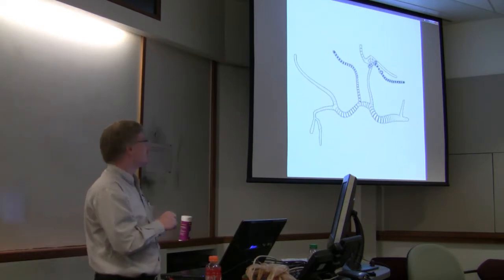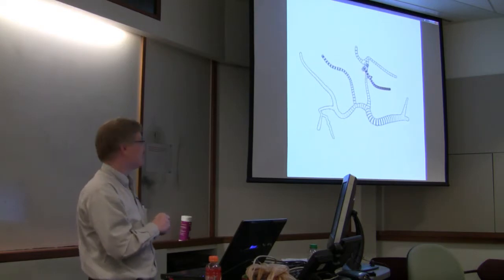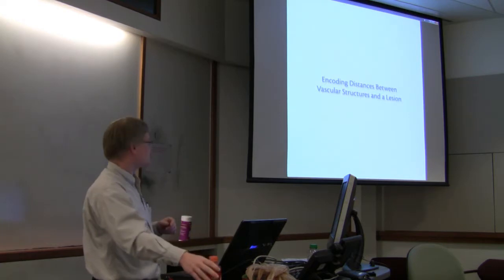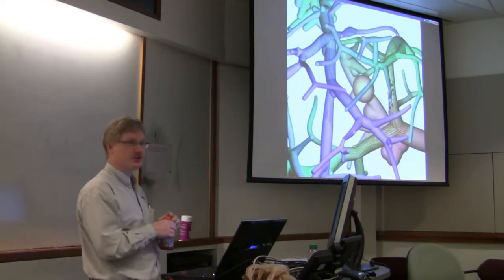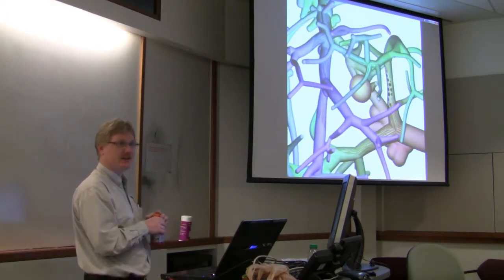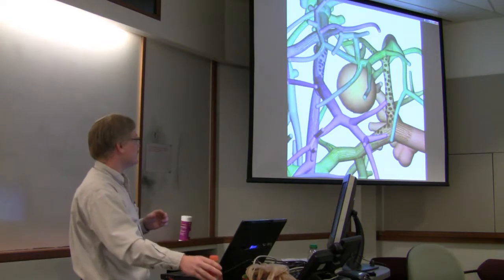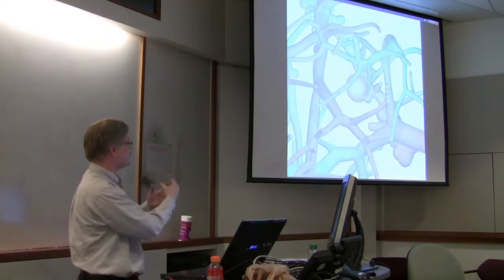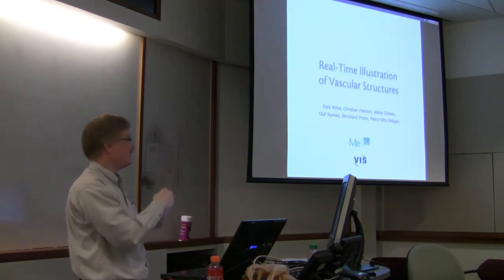So here, the closer it is, the more dense that stripe pattern is, and the further it is, the less dense it is. And here they try to, with a texture, directly encode the distance between 2 objects, right? And so you don't have to infer the distance by understanding the 3D shape. It's directly textured on, but you can have a spot texture, then a stripe texture, and a node texture. It kind of gives you a 3D understanding.